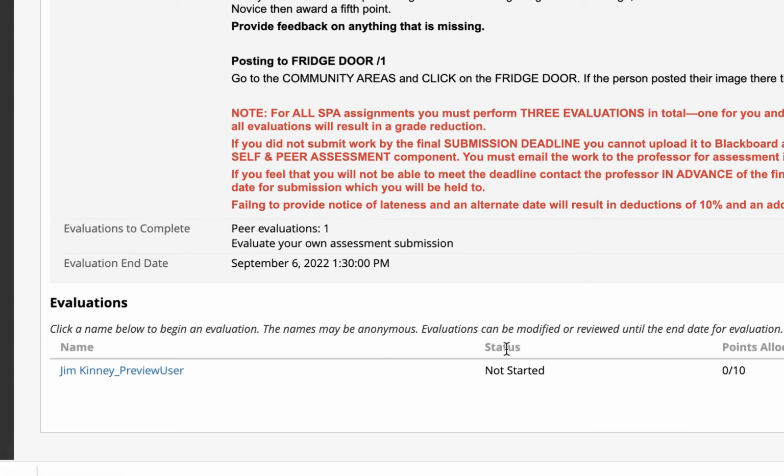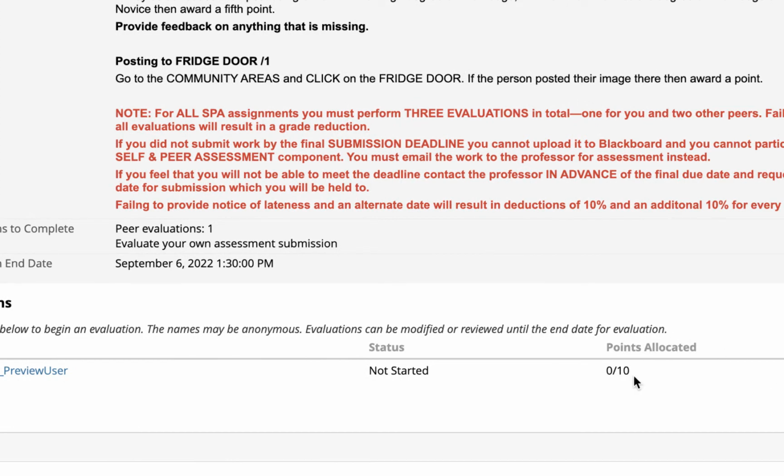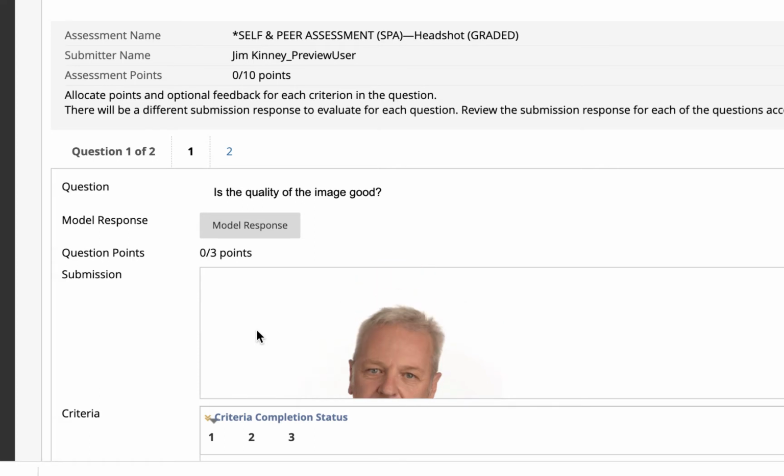And you'll notice it tells you the status has not been started and that there are 0 points allocated so far.